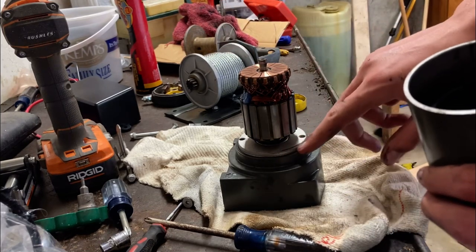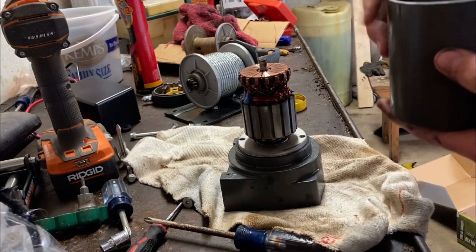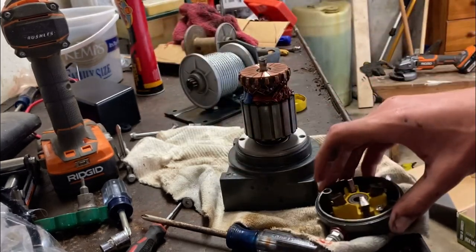And then you can put gasket maker along here because this is what spins. Nothing really spins on there. That's got to be sealed. And then you also put gasket maker around this part.